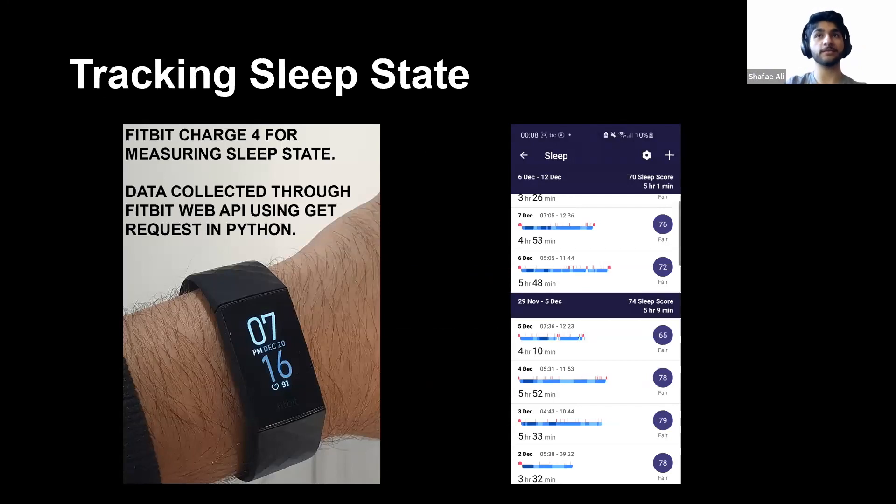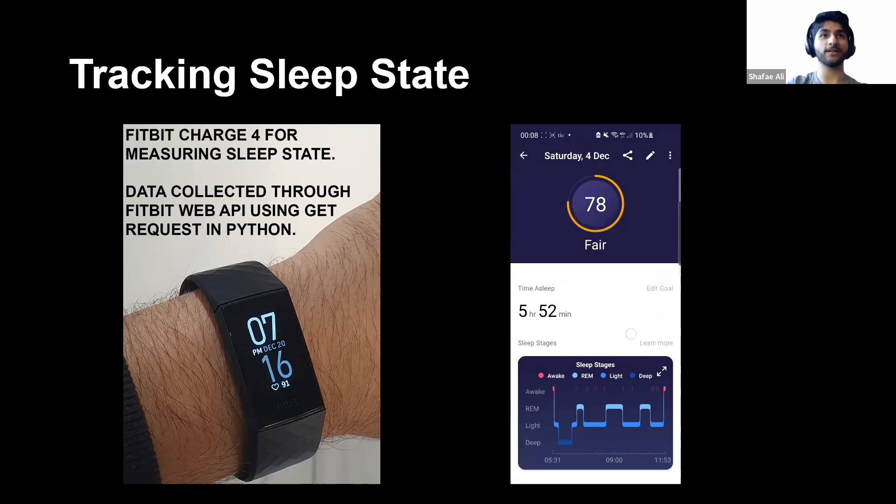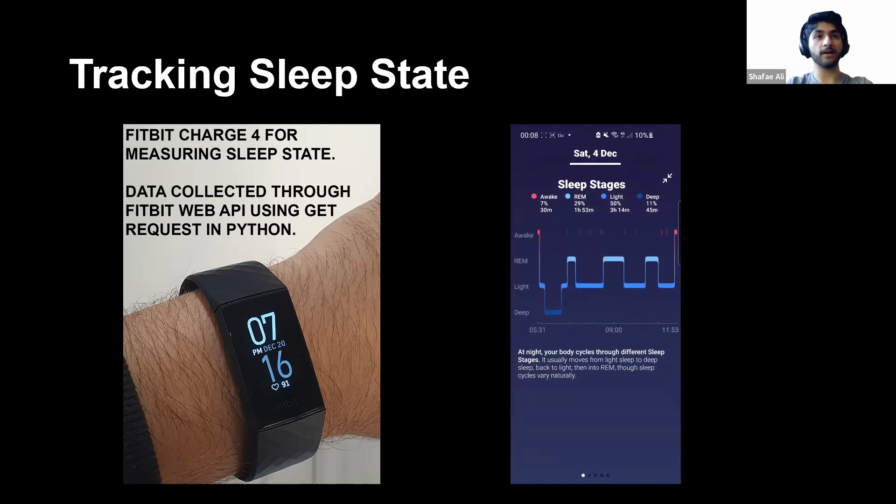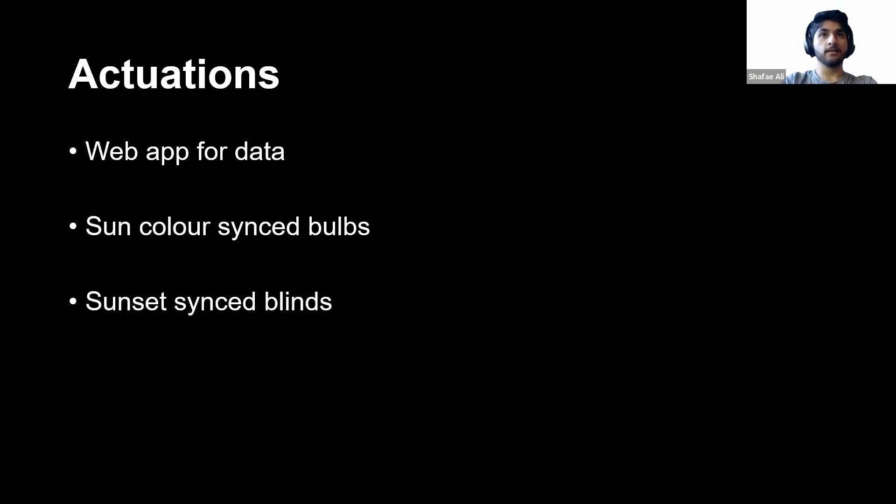The last bit to bring it all together was tracking my sleep state, which is why this all matters. I did this with a Fitbit — you can see the poor sleep values there — and I wanted to see the different phases of sleep and when I was sleeping. This was all uploaded live with sleep data. It's very difficult to continuously log with a battery-powered device because it drains the battery too quickly, so Fitbits usually log locally on the device and then upload to the phone at the end of the day when you next sync it. So as soon as I woke up in the morning and opened my phone, it would sync and transfer the data, uploading it to a database for me to use.